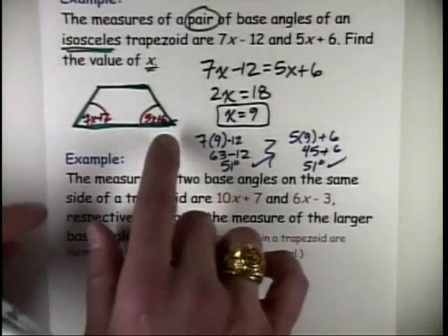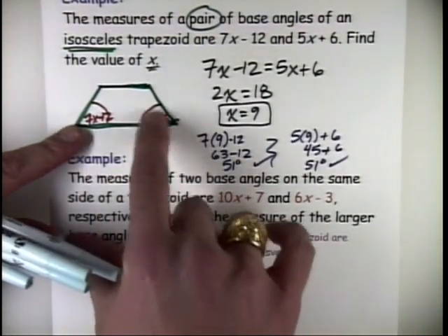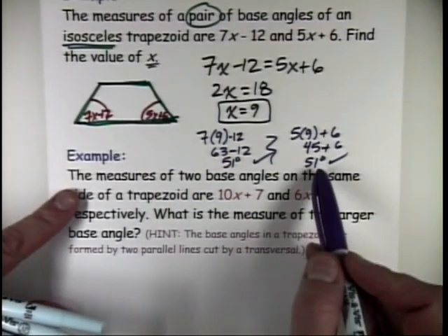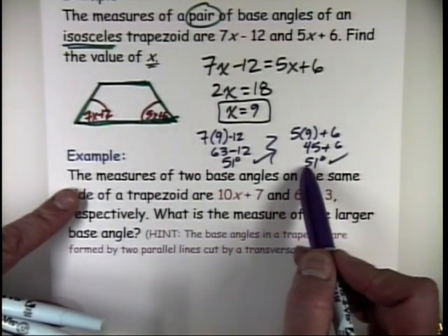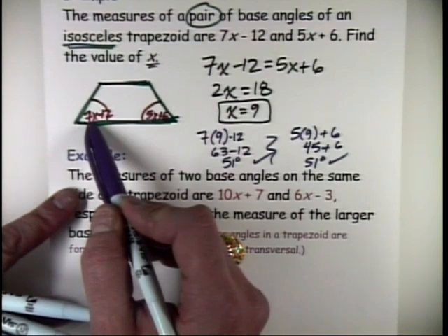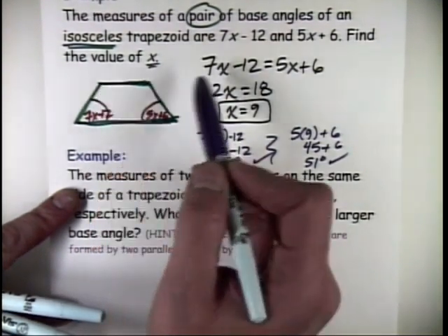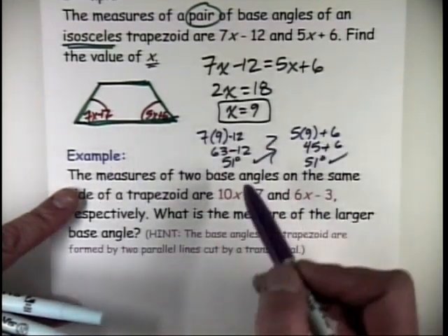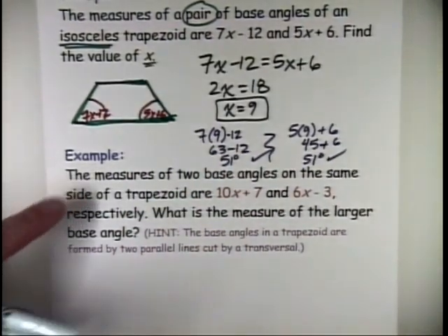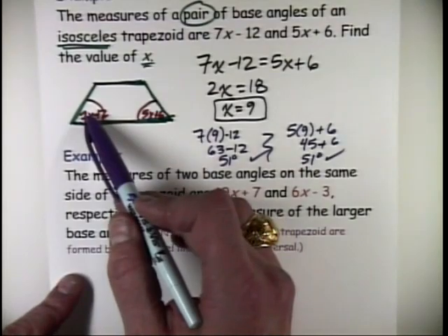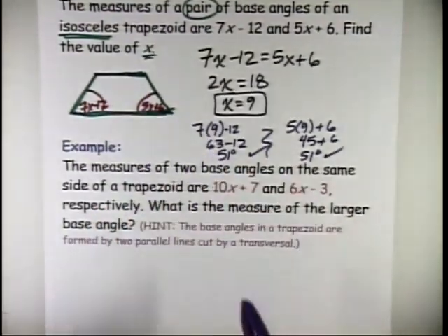All right? And again, it doesn't really matter if it was these or these up here. But notice now after the fact, if this is 51, I did choose the correct angle because that's an acute angle, and this one up here appears to be obtuse, which is greater than 90. So if I had labeled it incorrectly, I could still find the correct measurements. The diagram is just important so that you can reference something.